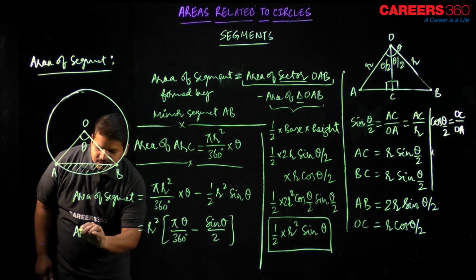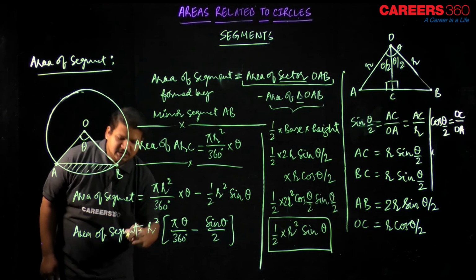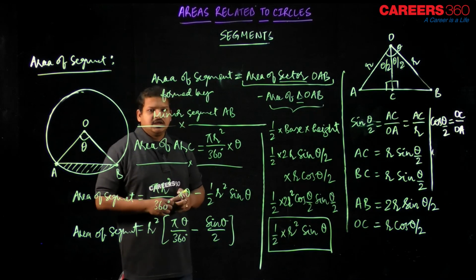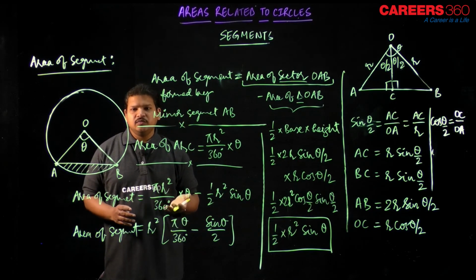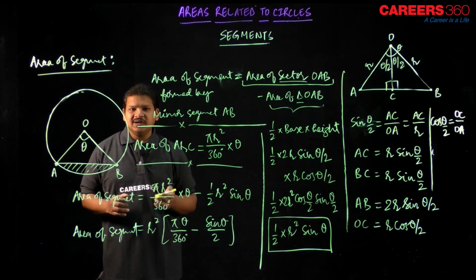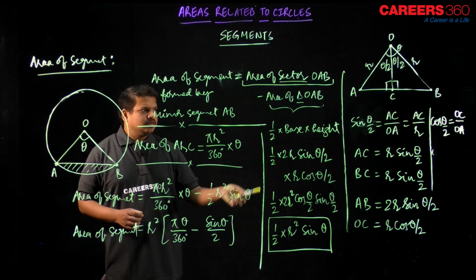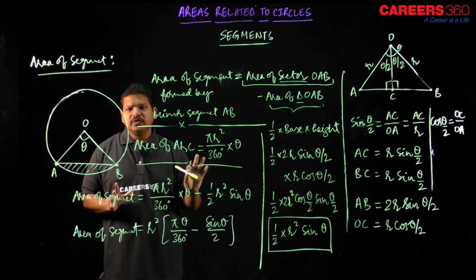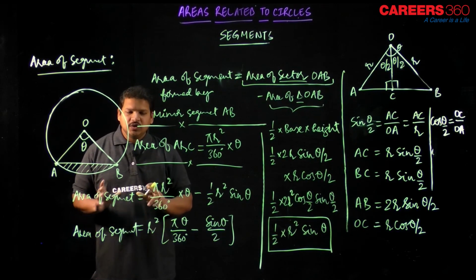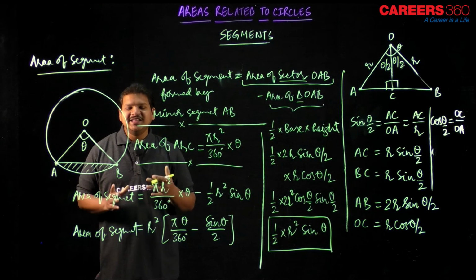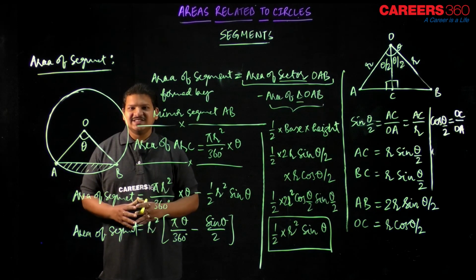This will be the area of the segment. That was all about this lecture, and I hope you understood how we can calculate the area of a segment. It's better to remember this formula. You have already understood how we obtain it, but it's better to cram this formula right away because it is a bit lengthy to derive. So that was all about this lecture. Thank you so much.